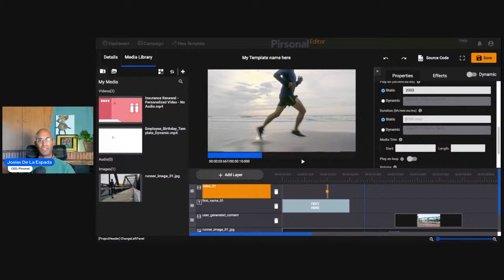But how do we make this layer automatically play whenever this other layer here, video 2, finishes? The way you do that is by telling the platform, I want to play user-generated content, that file or that layer, whenever video 2 finishes, which is what you have in here, video2.end. Our platform supports even formulas. So you could say whenever video 2 ends plus 2 seconds.